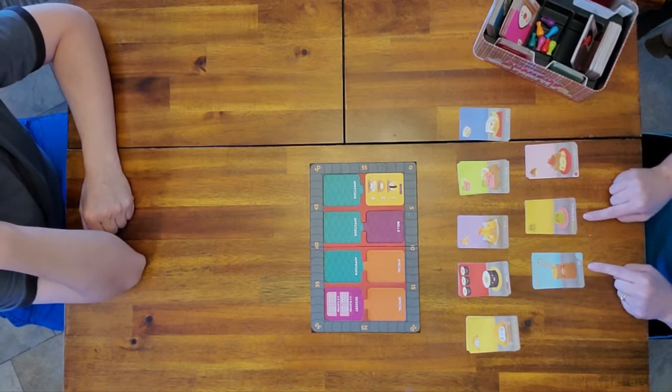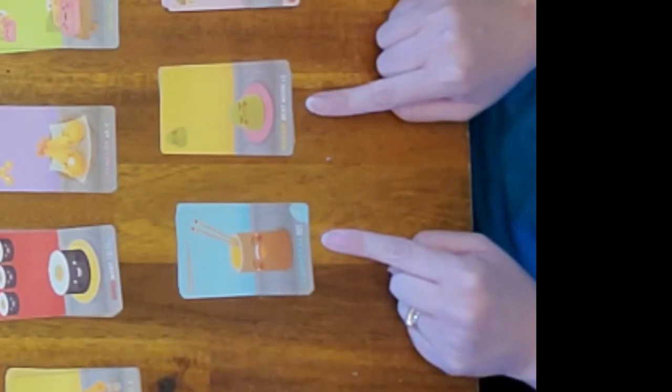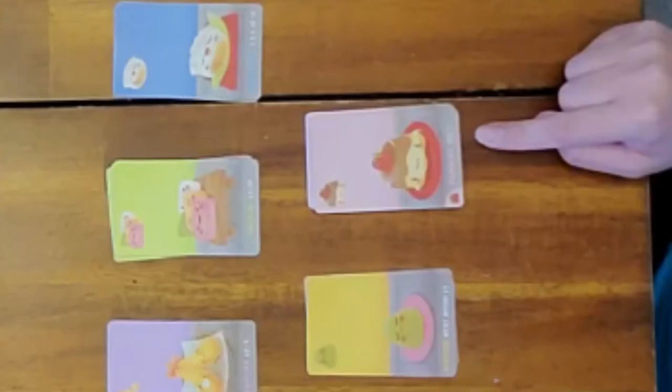Each meal also has 2 specials. We are using chopsticks and wasabi. And each meal has a dessert, and we are using pudding.